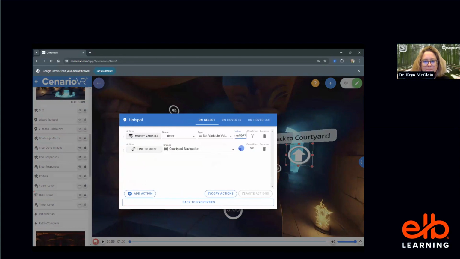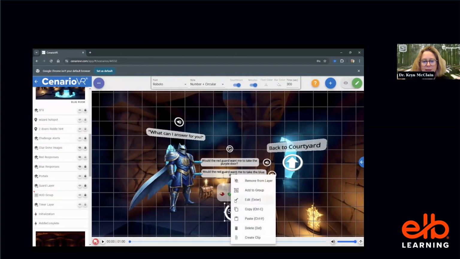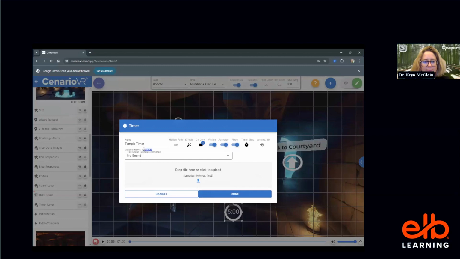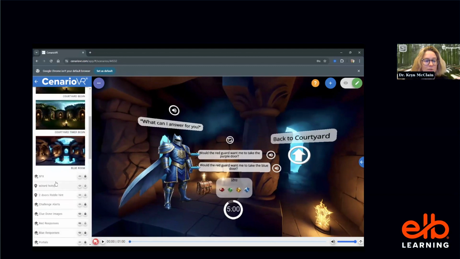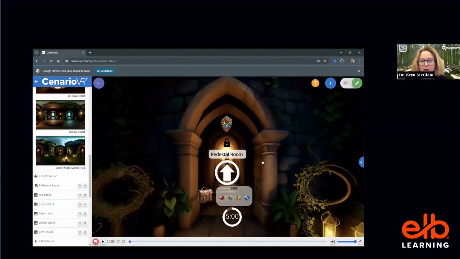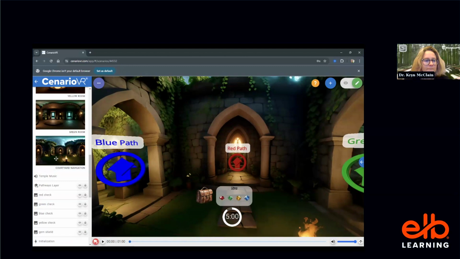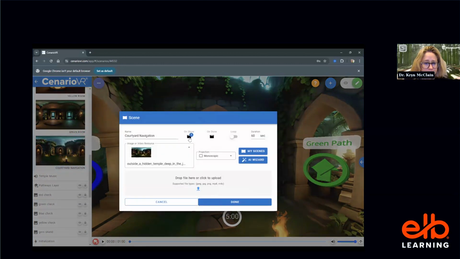Which timer? So this is 967, because this timer right here, if you go to edit it, you can see right here, 967. So that's coded correctly. So that will come on, and that will save your time. So if this is showing 4 minutes and 30 seconds, when you go back to the courtyard, it links you, not to that one, links you to this courtyard. I call it courtyard navigation, so I know which one is my hub. And then I'm here, and depending on how things go or which room they've done, you click on show here.